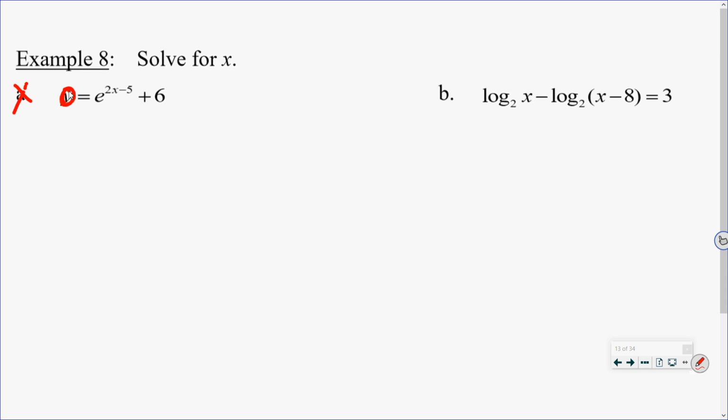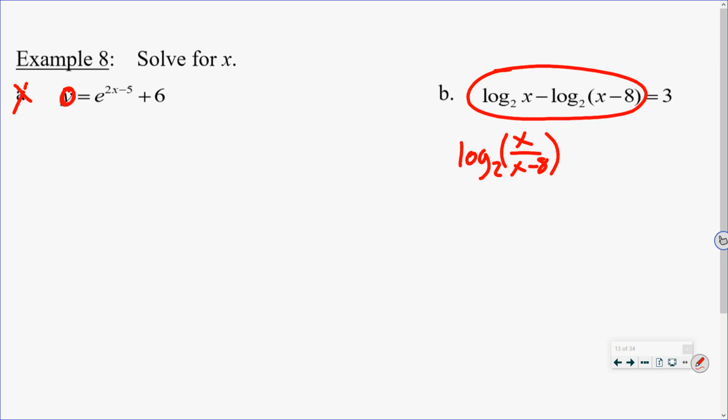So whenever you go to solve a logarithmic problem, my goal is I want a single logarithm equals a number. So I'm going to take these two, and I want to combine them together. So I'm going to go log base 2, and I'm subtracting. So it's going to be x over... I combine those two together by using subtraction. And the reason why I want to do that is because my next step is I can take that logarithm and I can rewrite it as an exponential equation. What I mean by that is I can rewrite this in exponential form.